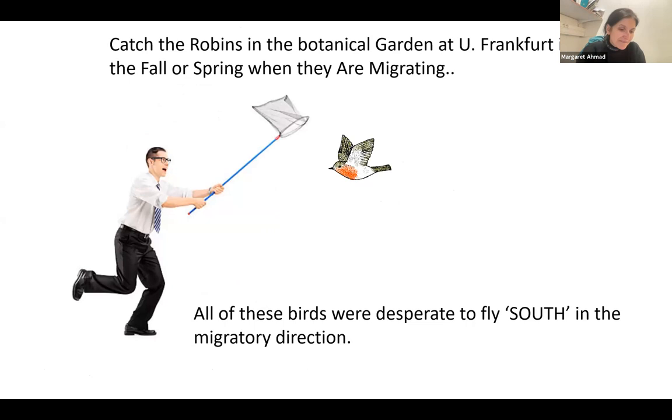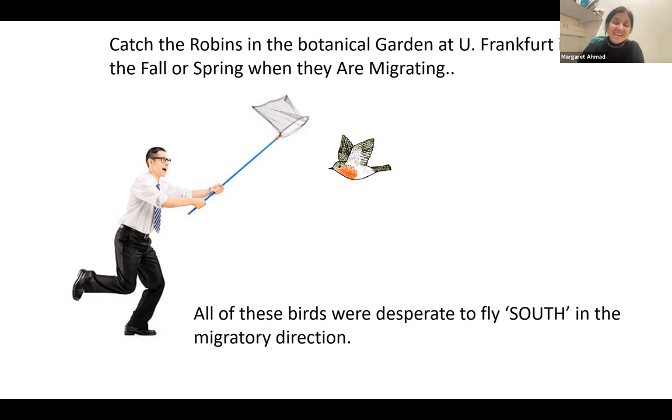And believe it or not, what they did, these were animal behaviorists in Frankfurt, and I saw their lab, and I tell you, this is absolutely true. Every fall and every spring, they go out and catch birds. And of course, they don't do it with a thing like that. They have a net and they catch these poor little birds, and then they bring them in to the lab and put them in nice cages and feed them lots of worms.